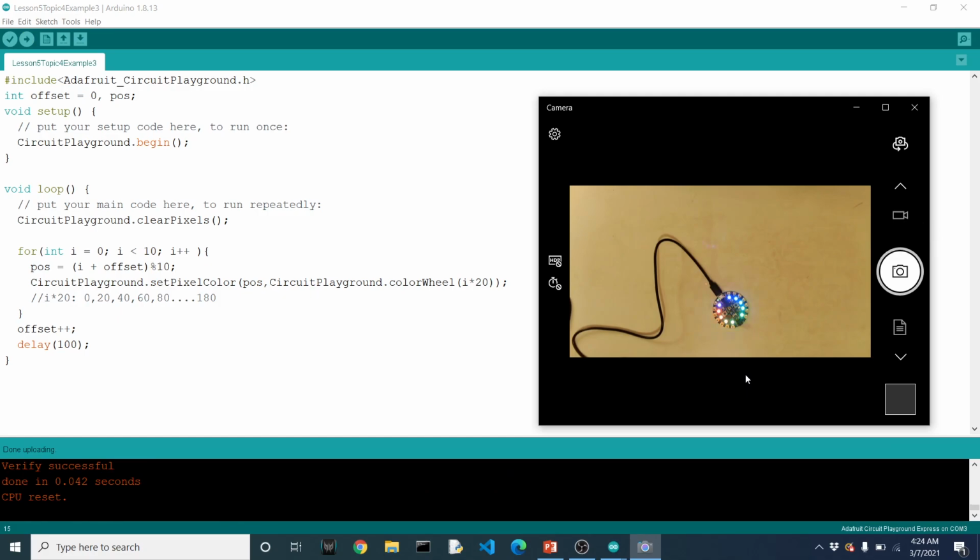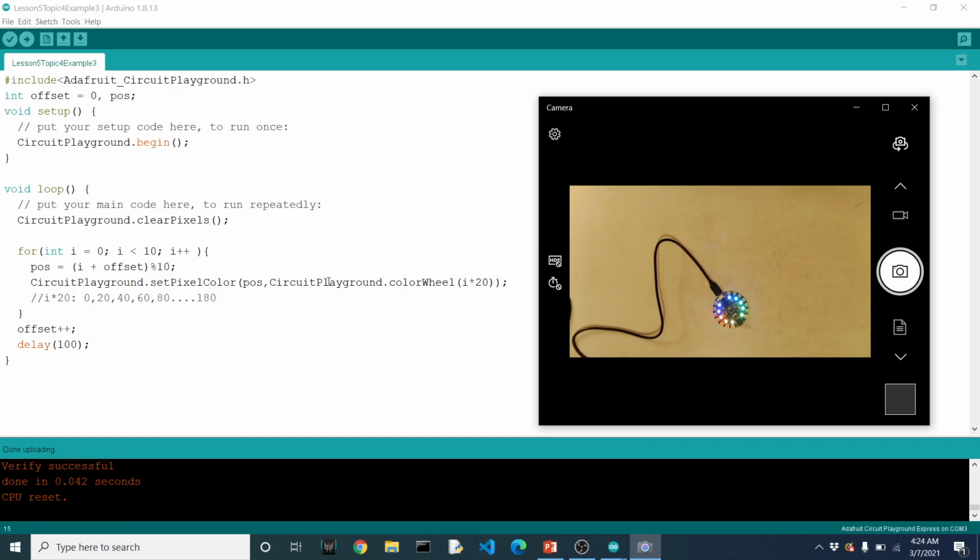All right, so a couple of things are happening here. First, I want you to definitely enjoy the rainbow of colors. But then I want you to take a closer look and see what's happening to that rainbow of colors. Notice how it's moving around. That's because we combined that first solution of the position using that offset with the modulus to bind it within the appropriate values for position for set pixel color.